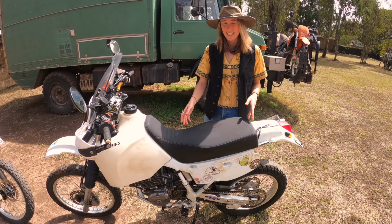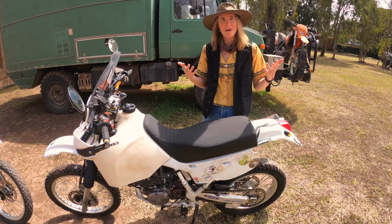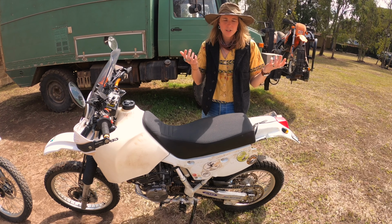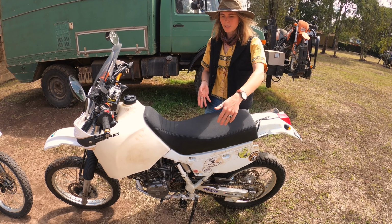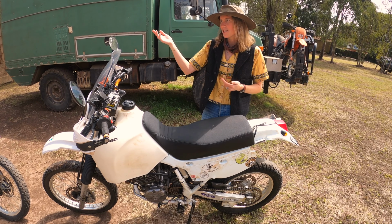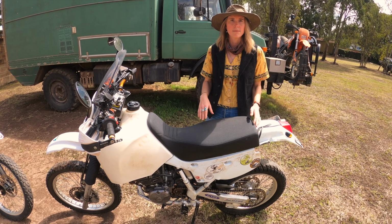We added an IKEA sheepskin, which is very cheap and in our opinion a must. It gives it just a little more cushion. It raises it up a little more, maybe an inch, but the added comfort is a huge benefit. One thing to note is because these are wider, it was harder for me to get my feet on the ground once I switched the seat. But as I said, once I put the lowering link in, it really wasn't much of an issue.